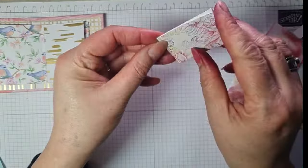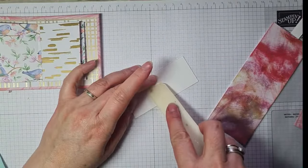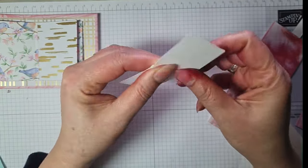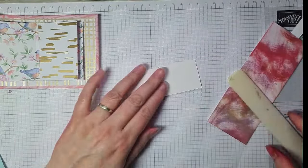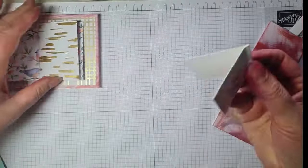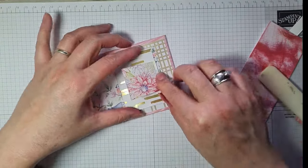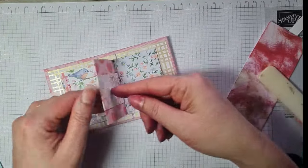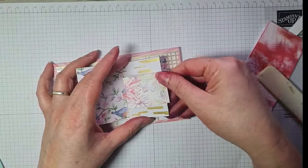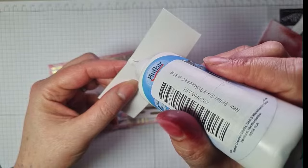All right, so the idea was that this, we could fold these back. Fold that back. So what if I was to glue just that piece like so? And then you could have that as a flap that opens, and that as a flap that opens. Although I'm wondering whether that way around would be nicer. Right, put some glue right in the middle.